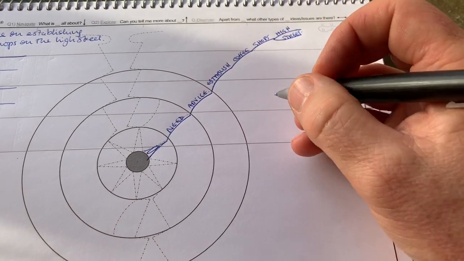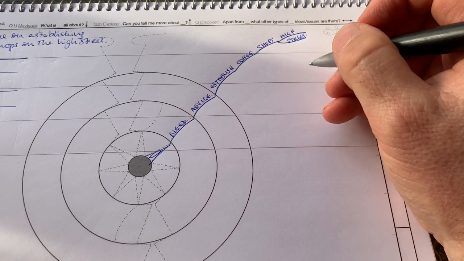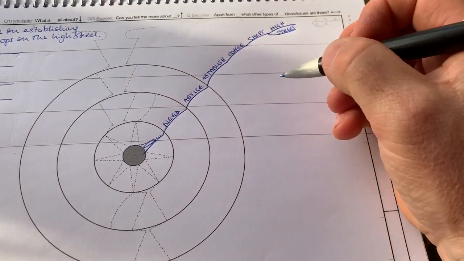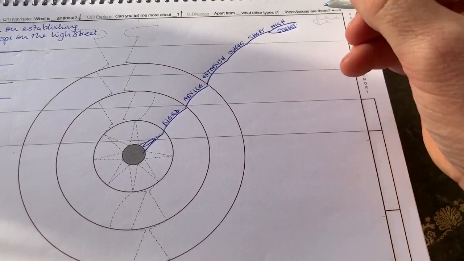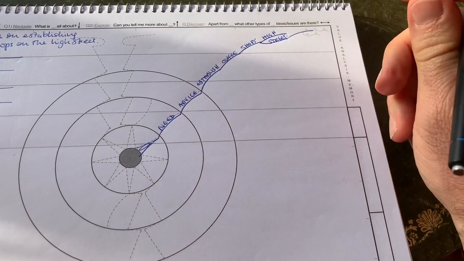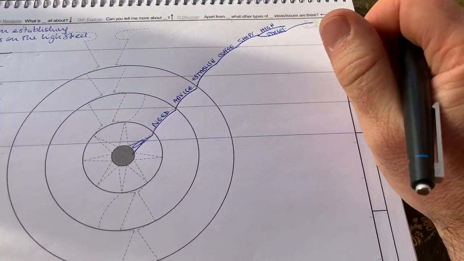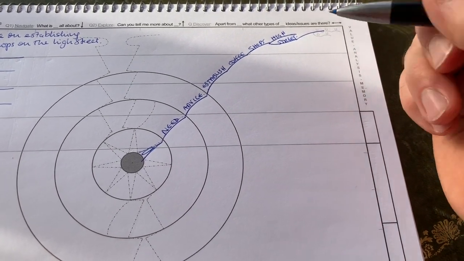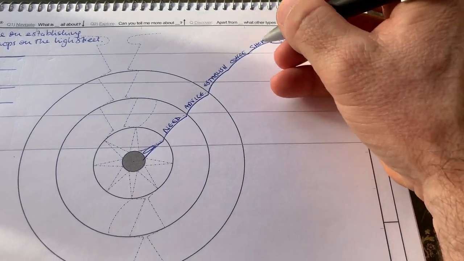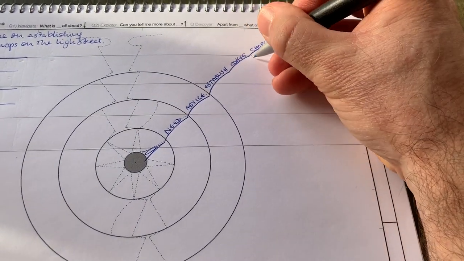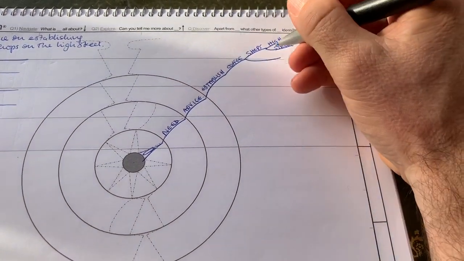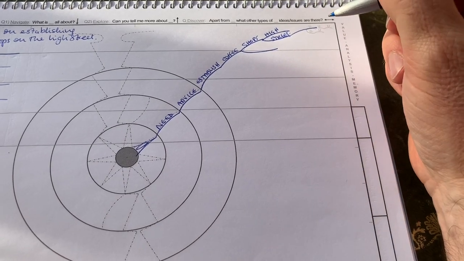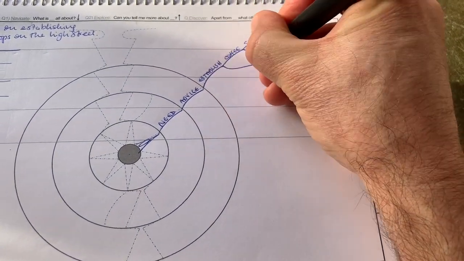So let me explain how that works just from this structure. As soon as I write bracket branches then automatically it's prompting me to write additional branches. So I've got this need for advice to establish coffee shops on the high street. The first thing that I could say is okay, so tell me a bit more about the high street, and that is a great way to explore why more coffee shops might actually be needed. So I can now say, well apart from coffee shops what other kinds of shops do we need to establish on the high street or indeed anywhere else?